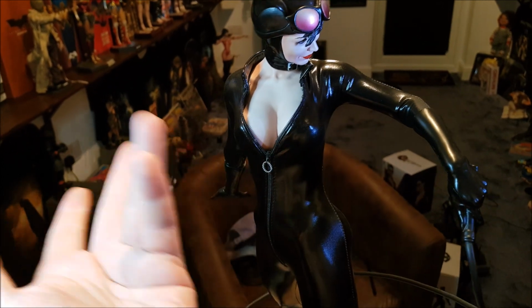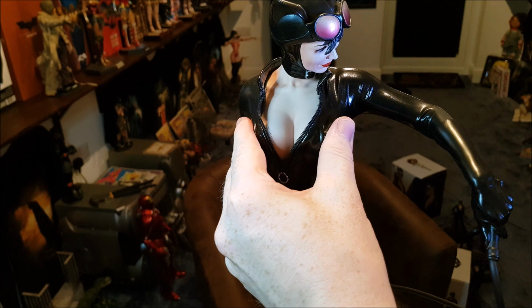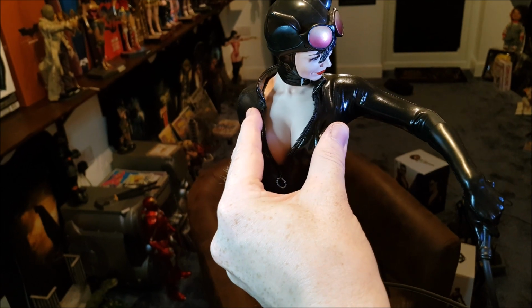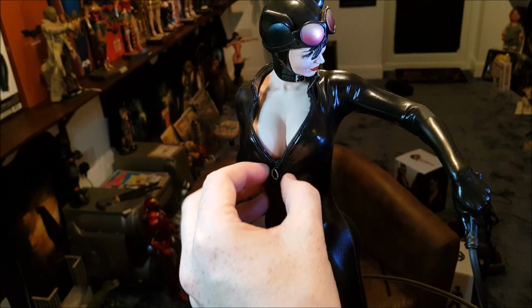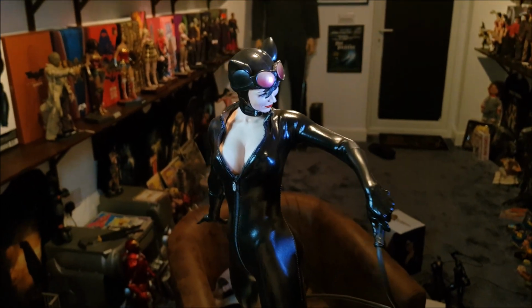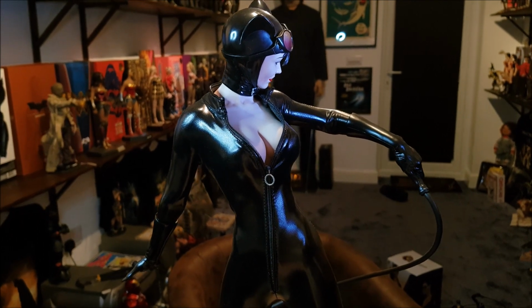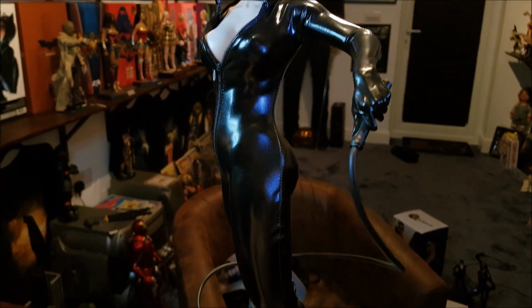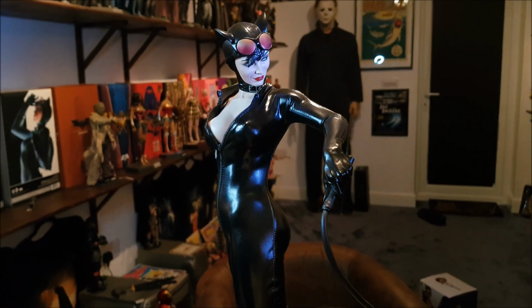But it's cool because, you know, before the zip was actually done up to, I can't even, it looks like I'm trying to squeeze something. I'm not trying to squeeze anything here, guys. I'm just literally trying to get the outfit to come closer together to show you where it originally was. But I can't do it anymore. I'm kind of stuck now with the cleavage showing the way it is, but that's not a bad thing as far as I'm concerned. So there you go. That is absolutely stunning. There, number 2. Number 2. Could have been number 1. Easy. But there it is.